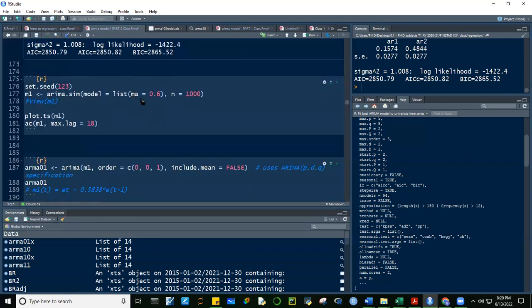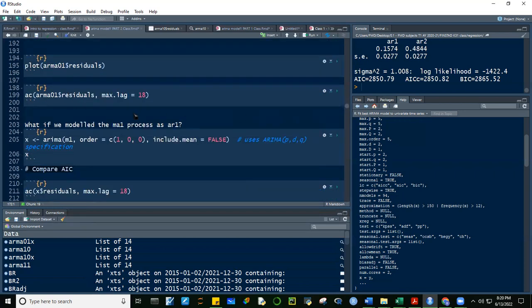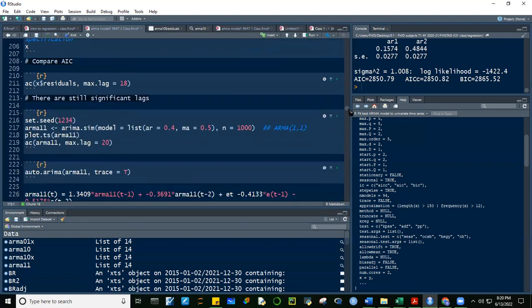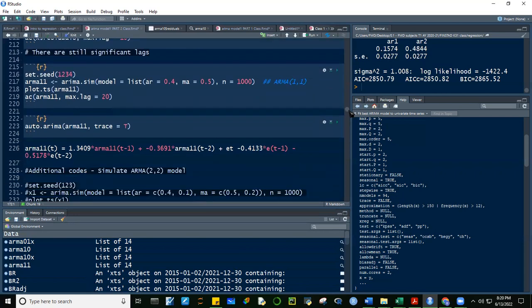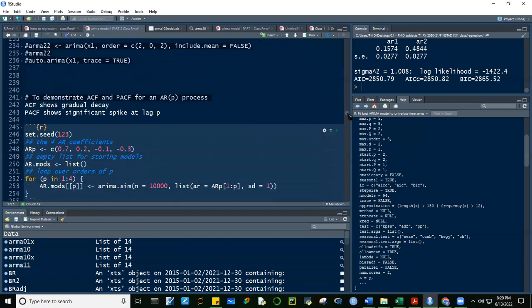Ito naman, ang minomodel natin, MA. Okay, so this one, same example lang to, no? So if you get the first discussion, guys, you should be able to get this. Tapos minodel natin ng 0,0,1. Tapos dito nag-auto.arima din tayo. Okay, same example lang, no? So I will leave this to you guys. This is just another example which I'm sure you'll be able to follow, no?